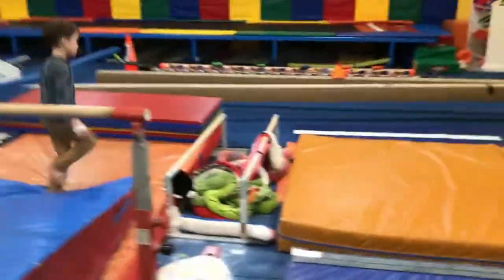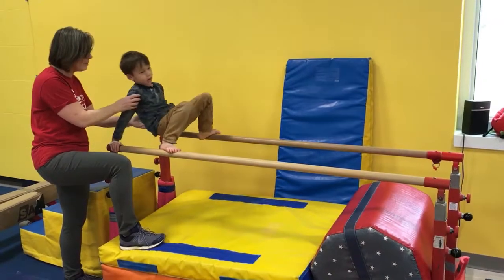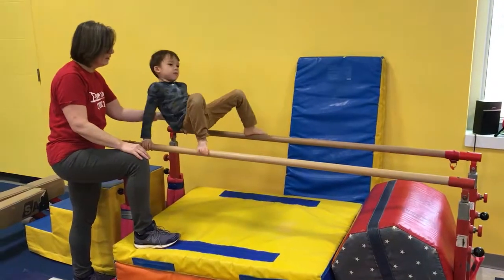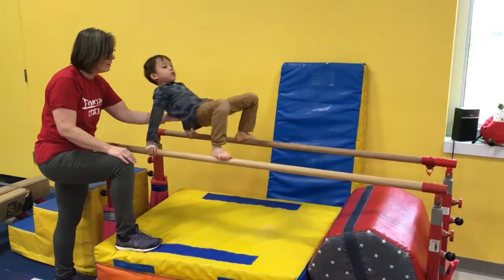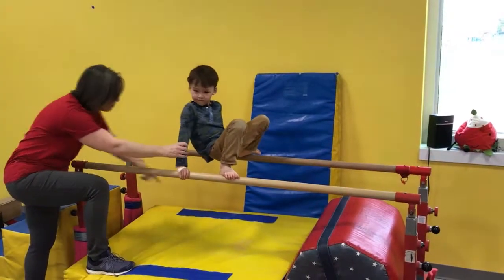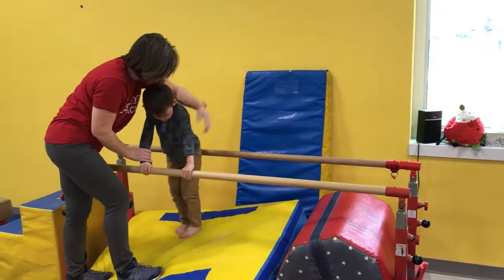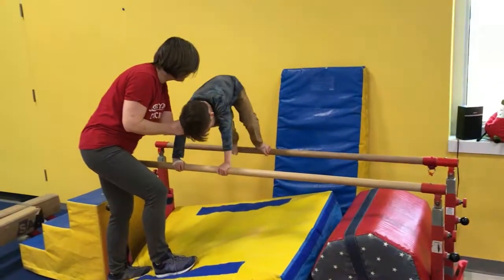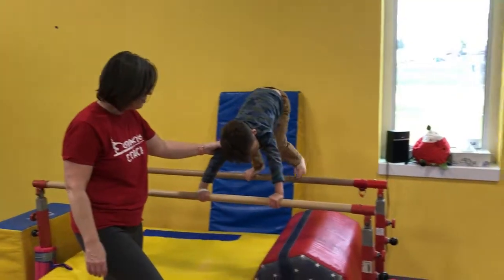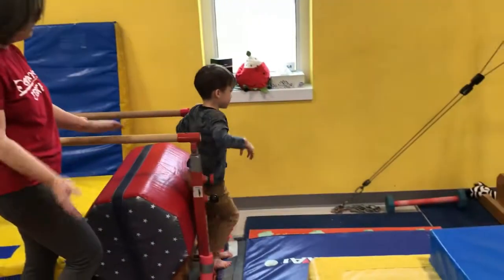Julian, can we come up to the bear walk and do one more? We're going to put our hands on the bars and feet up — because Julian's pretty strong, he can crab walk down these bars. And there's one more thing we can do: Julian, stand up for a moment, put your feet down on the yellow mat. Let's try going sideways — put your hands on the sides, lift one foot up behind and the other. So we can practice it sideways as well. Nice job. Put your feet down on the reds — down and slide. Nice work, dude.